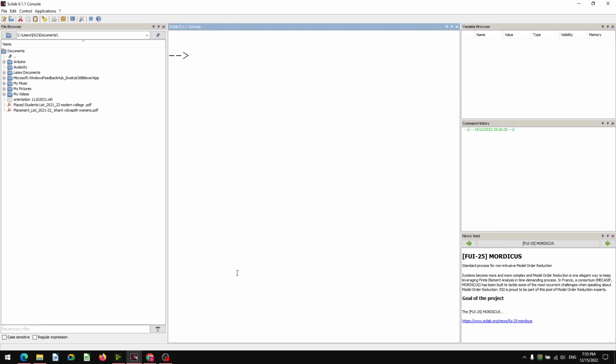So let us check the plotting of 2D and 3D graphs with the help of the plot command and the surf command.